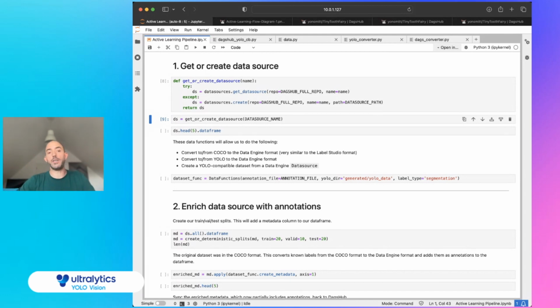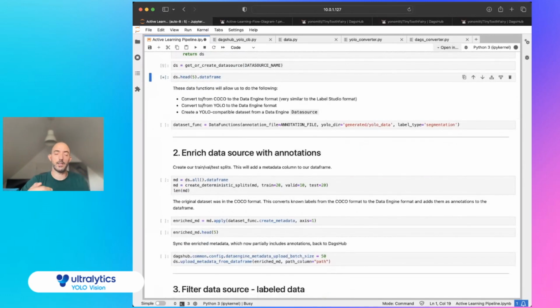The important thing is that the data source will allow you to attach metadata to your images, but you can attach multiple metadata through different data sources to the same images so that you can use them for different purposes. But what does this look like? So if we convert our data source to a data frame, what you'll see is that it looks a lot like a Pandas data frame, if it runs.